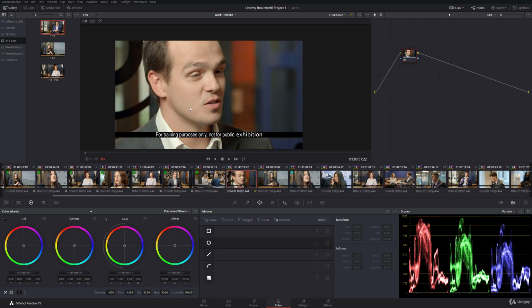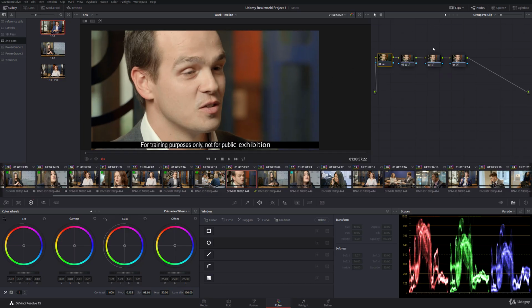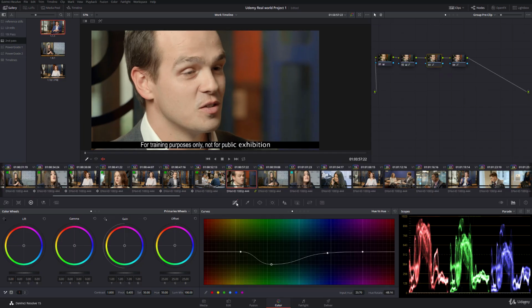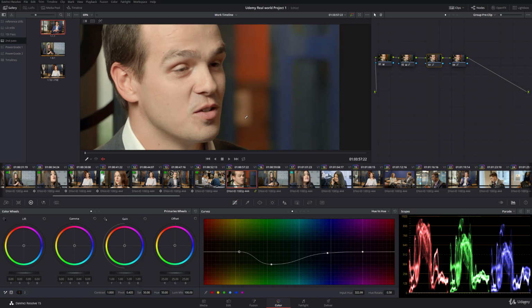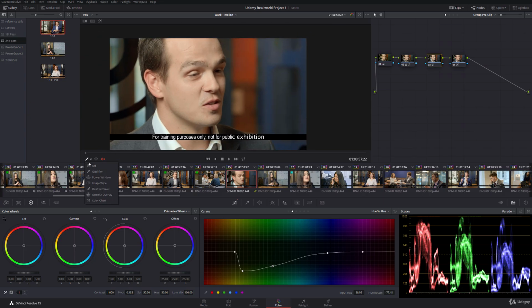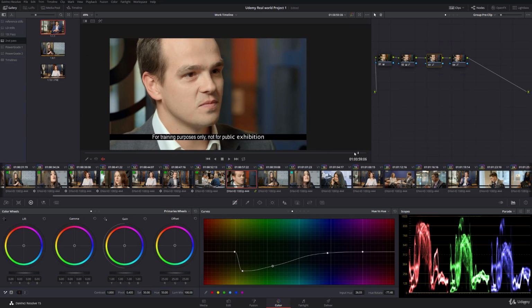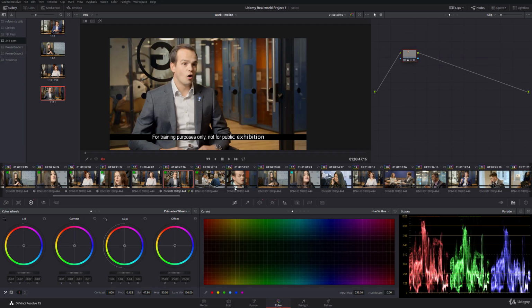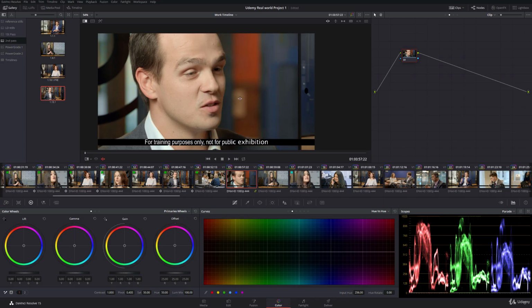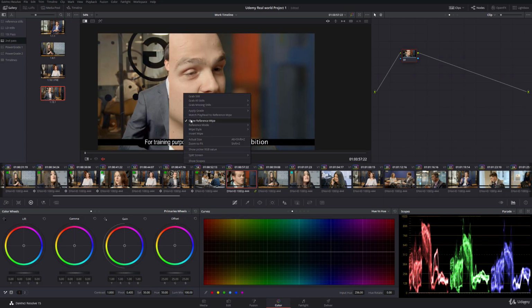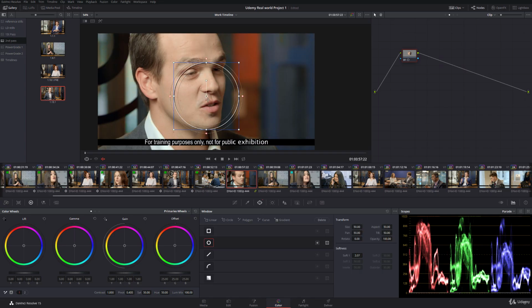So let's just check. That's alright, there's a little bit of green here. Let's just see if we can improve the curve we've made to manage the blue. So let's see if I can smooth out the curve and get rid of some of the little green halos left around. Cool, that's much better. Okay, let's just check what we have. It may be that we don't actually need a vignette here. Nope, we do definitely need a bit of a face vignette, so we're just going to put that on there.